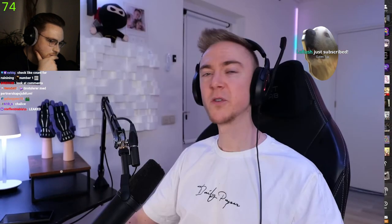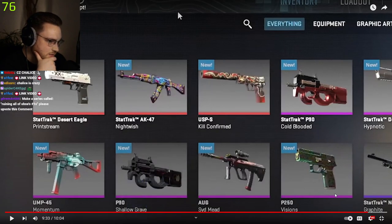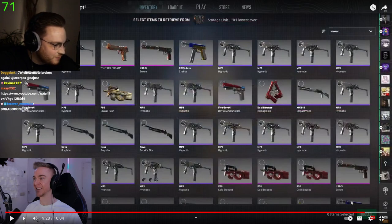Chalice? Ooh, Chalice. You know what this is for? This is for the grand mission. And there's another Chalice, bottom right. This is for the ultimate end goal, the Orb Dragon Lore. This trades up into the M4 when it's night, and then into the Orb Dragon Lore, of course.